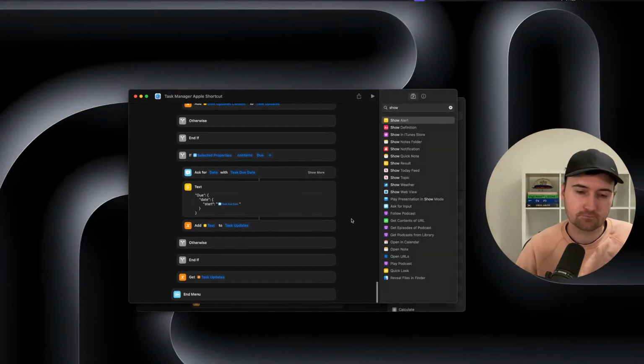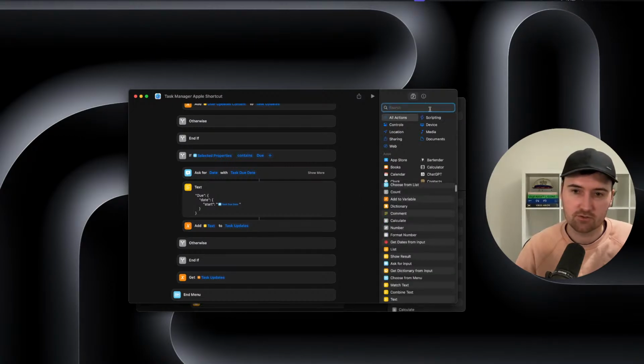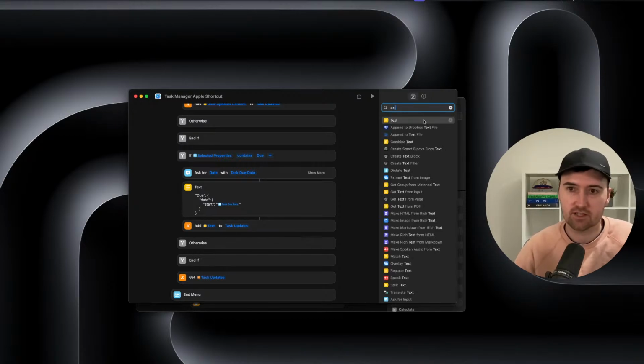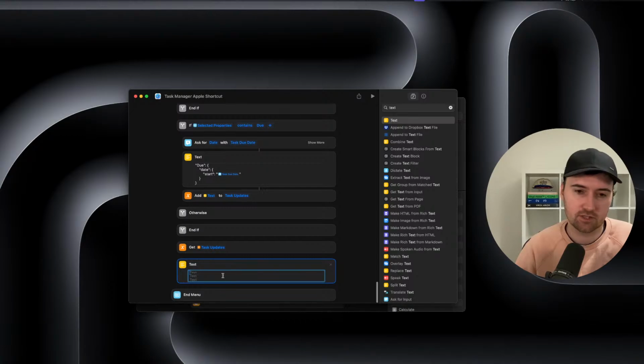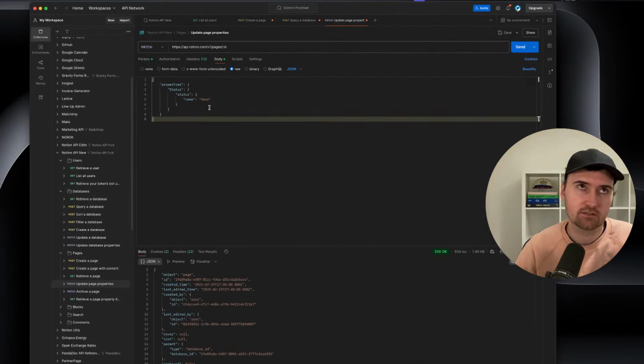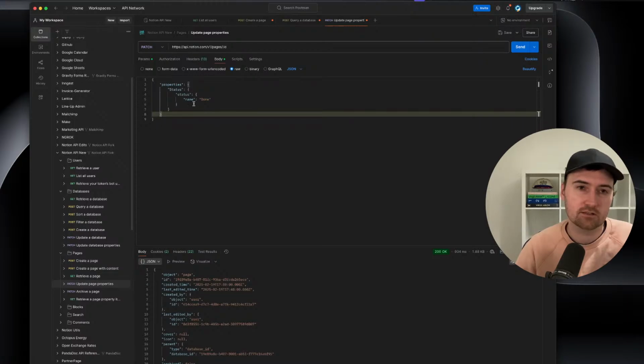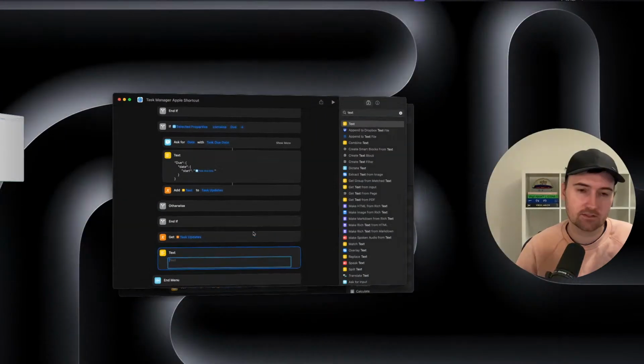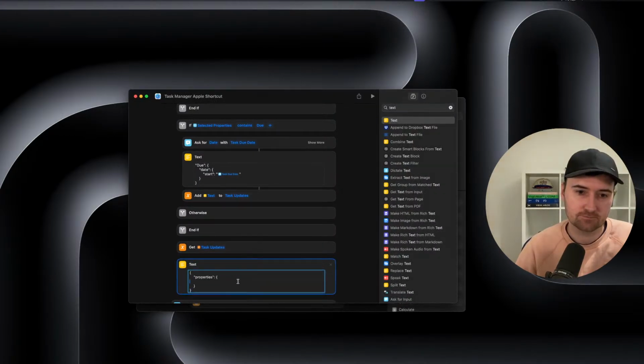In order to create that final piece of content then, we need to add another text step to our shortcut. And we just need everything here apart from the individual properties themselves to begin with. So that's going to be that. Paste that into there.